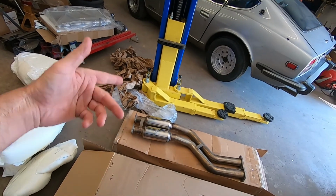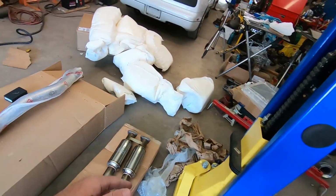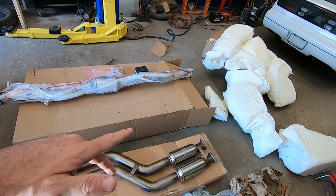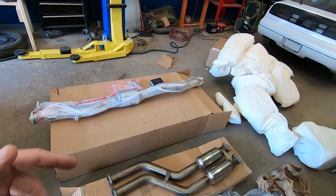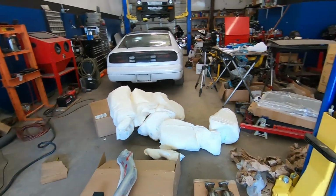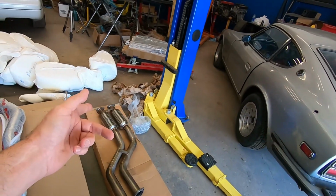I went ahead and sought me out a Megan Racing Section 1 mid-pipe, and these things are hard to come by right now because I've been calling the manufacturer asking them when they will be available. They've been on back order for over a year now. A lot of people online advertise them for sale, but you go to order them and it turns out they're a second party vendor, and they message you back that they're not in stock and give you a refund. So lucky for me, looking on Facebook Marketplace, I ran into this used part right here.